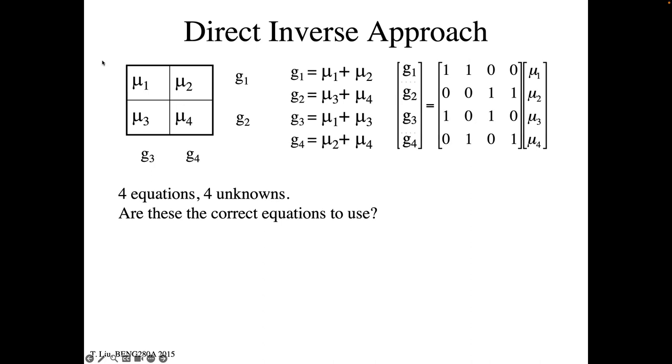To do that, we'll take data where we have an X-ray source and we project, and we get that G1 function for this projection on our detector below. And on our detector here, we get G2. Now we're going to move our X-ray source and our detector such that we project, we get G3, which is a combination of these two attenuations, and G4, which is a combination of these two attenuations. So this is what integration is when you have discrete things. We just add up those mu values. So G1 is mu1 plus mu2, G2 is mu3 plus mu4, G3 is mu1 plus mu3, and G4 is mu2 plus mu4.